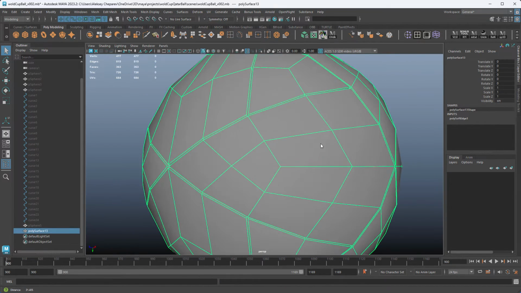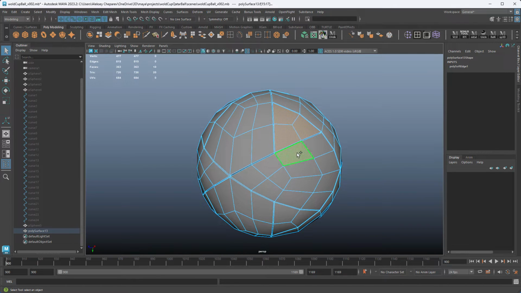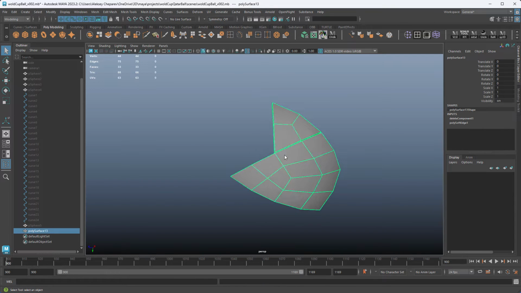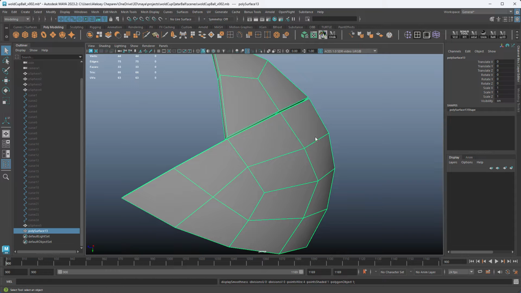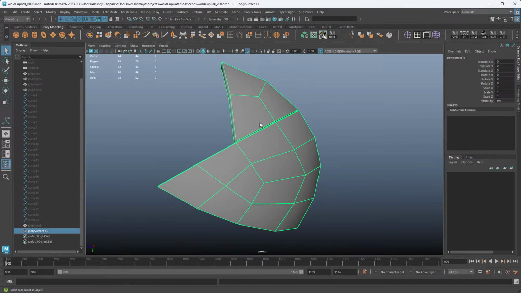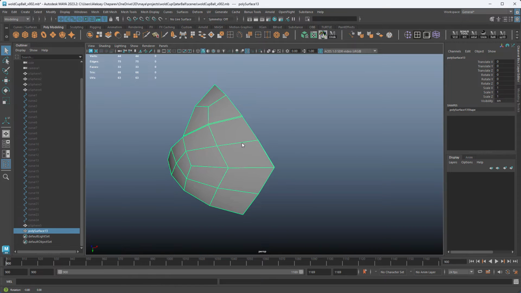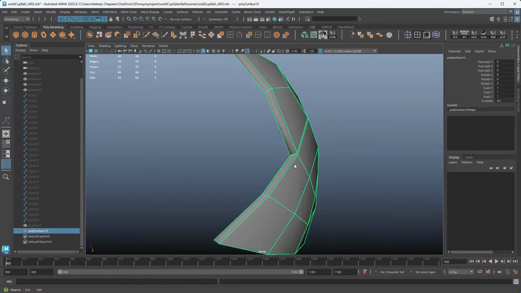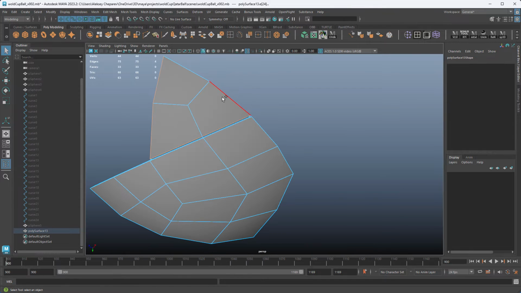and I only need to bevel a small section. So if I do the same thing we did before, I'm going to select this much, deselect the rest, delete it. So the reason I did it this way, and the reason I rebuilt the whole thing, is because I wanted to make sure all of the vertices are matching together, and building the whole thing out first will help with that.